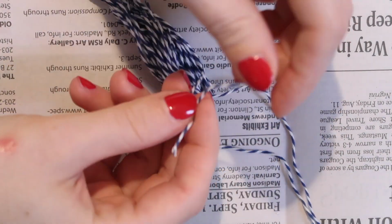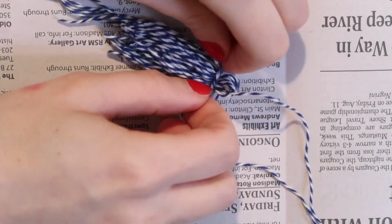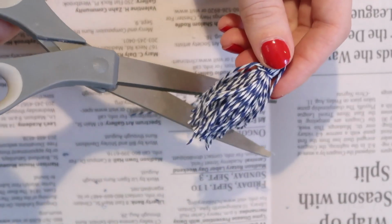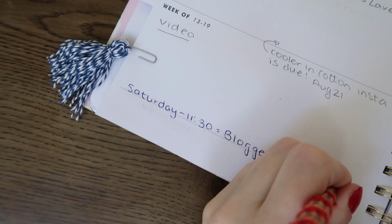Then using another loose piece of twine, you're going to wrap it around towards the base of the bunch of twine and tie it off into a knot. Using the first piece of loose twine, tie the tassel around the paper clip and secure. Then you can cut off any of the excess and you've created a cute little tassel paper clip.